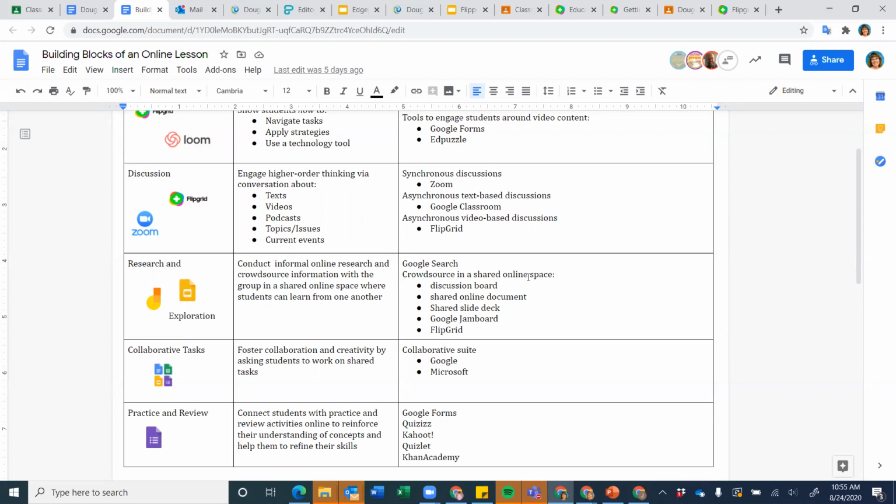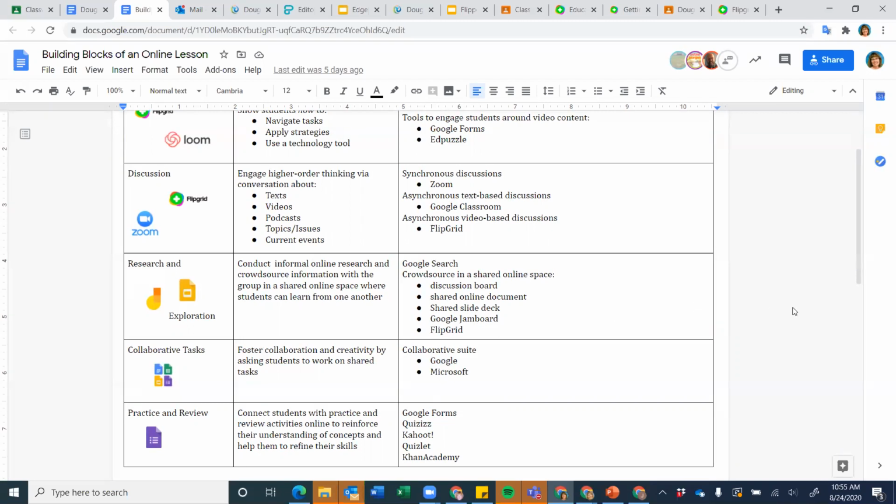They tried doing synchronous discussions on Zoom, but they had a hard time getting the kids to show up at a time. So they ended up moving them to Flipgrid, and it was awesome because the students had to respond to the conversation, and then they responded to each other. From the living room, my son's bedroom sounded like there were people in there having a conversation, and it worked out really well. Flipgrid can really allow that asynchronous video-based discussion.